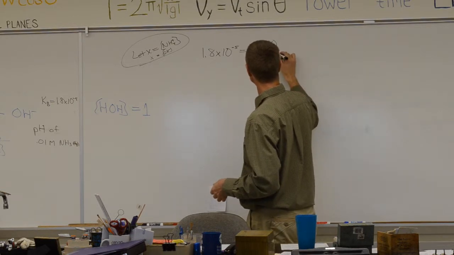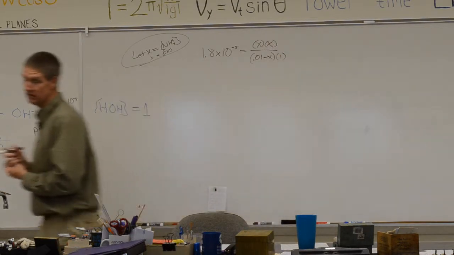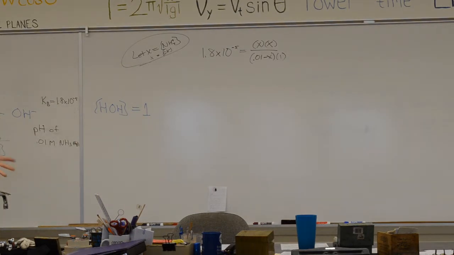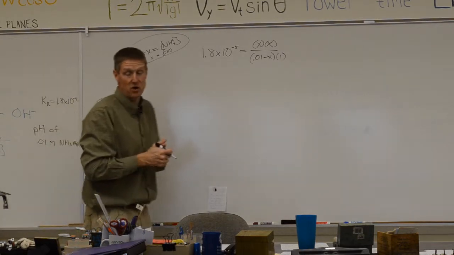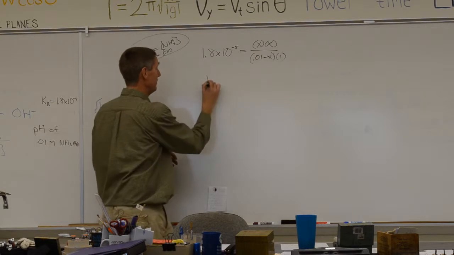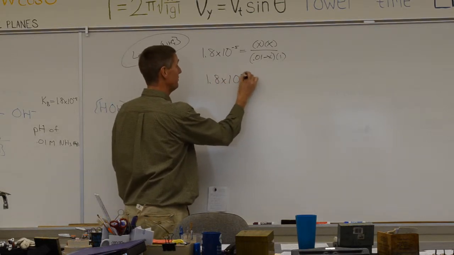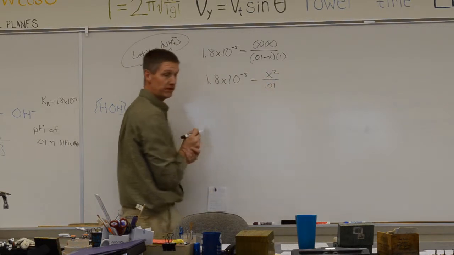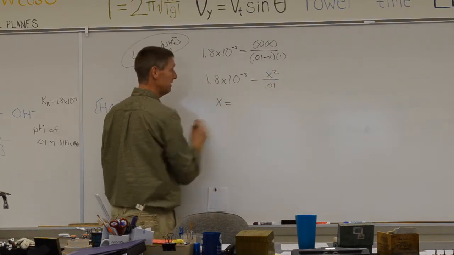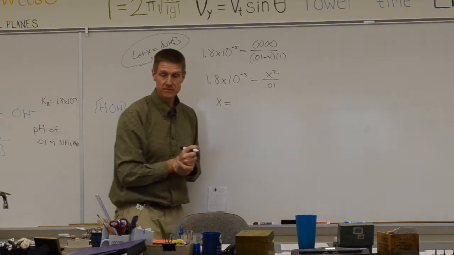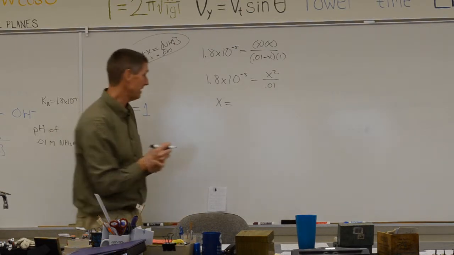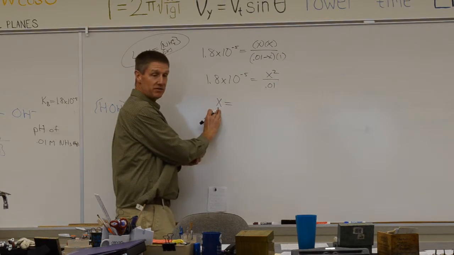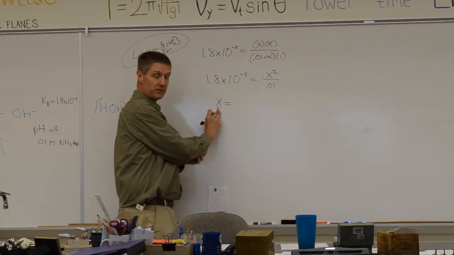And what's my water concentration? We're just going to put the number 1 in there. Well, just like our last problem, this one simplifies very easily too. We're going to make the assumption that X is very, very small, practically 0, and so we're going to rewrite this equation to say 1.8 times 10 to the negative 5th is equal to X squared over 0.01, and we're going to cross multiply and get the same thing. Okay? We're going to get the same value of X as we did in our previous problem.